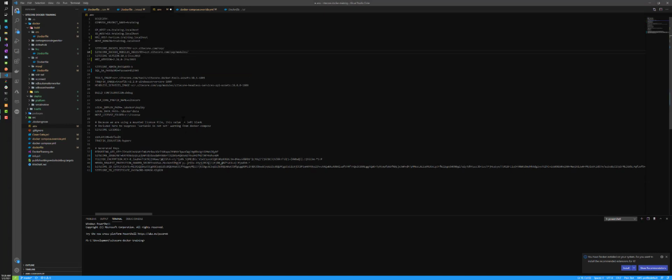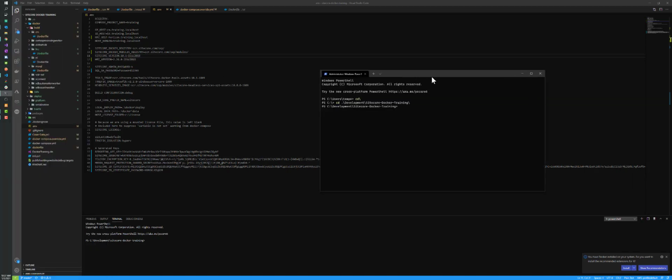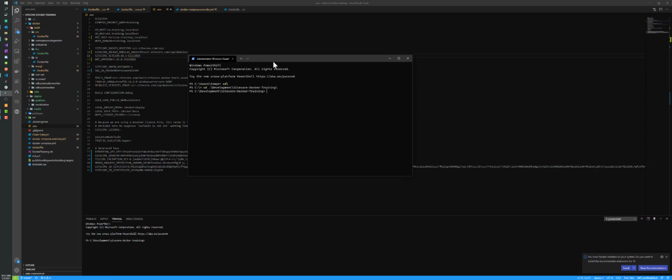And I'm probably forgetting something. So the next step is we can just save this change. And now let me open up a terminal. It's in administrator mode. And I'm not going to show me navigating to it. So now just clear the screen, and now we're ready to run this.